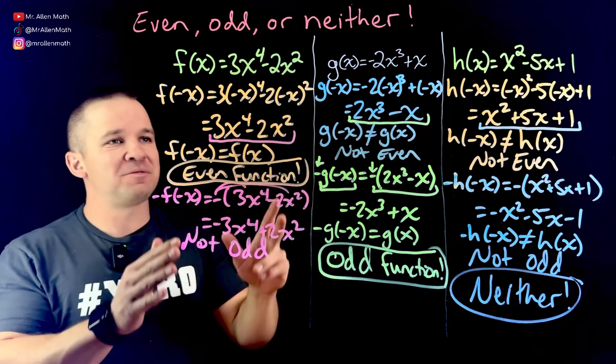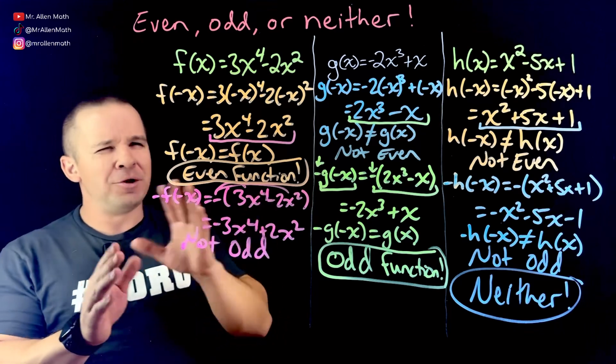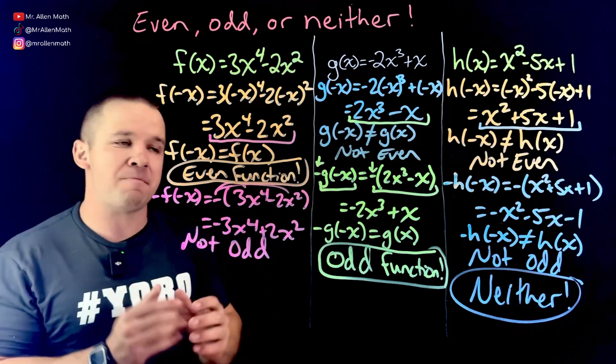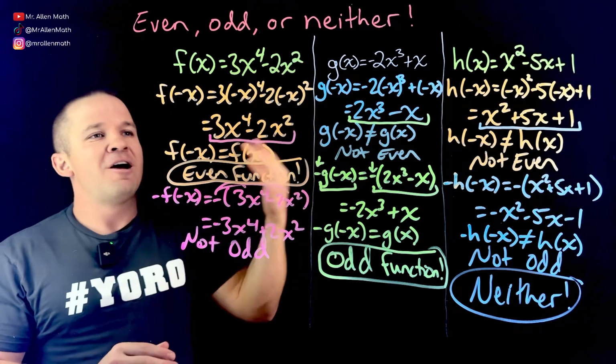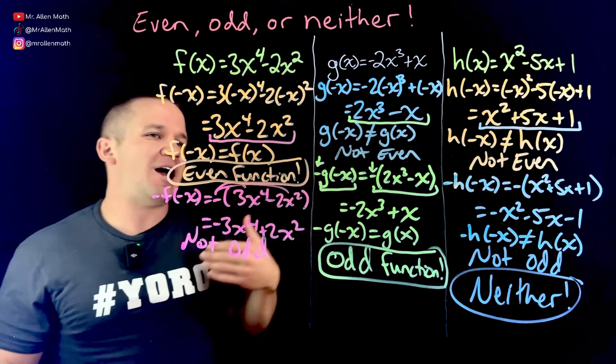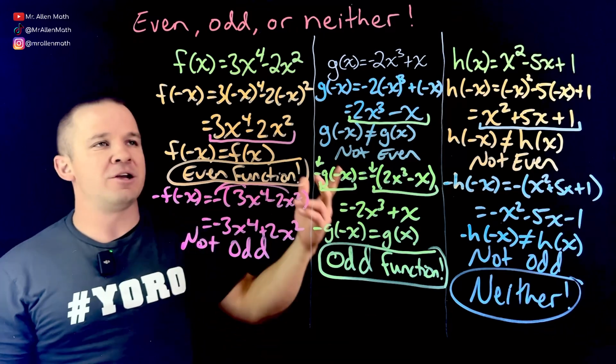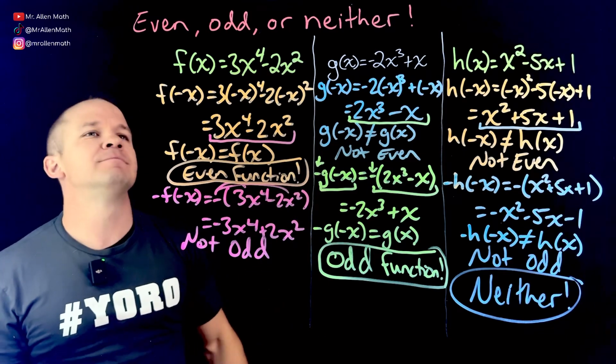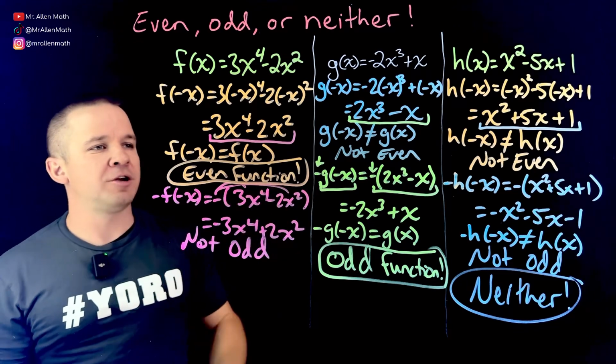Honestly, I have to look this up sometimes where I'm like, wait, am I doing this right? Am I doing the right negative x? It's not a thing that we do frequently in mathematics, so if you feel the need to look it up every once in a while when it comes back up, don't feel bad. I have to look it up every once in a while. Like all of a sudden, it's been a year since I've tested for even, odd, or neither symmetry. I'm like, did I mix something up? I usually check it. So double check yourself before you wreck yourself.